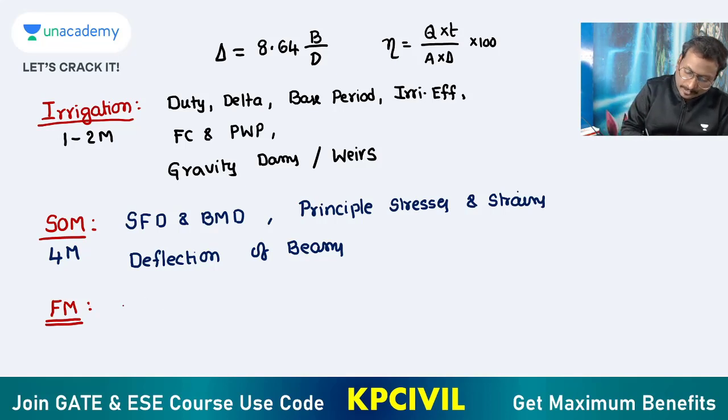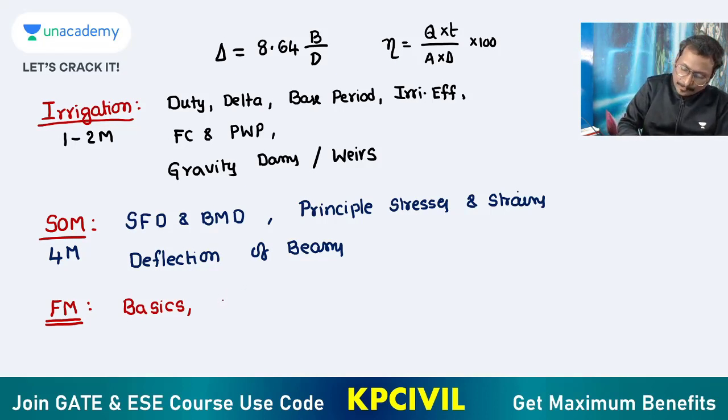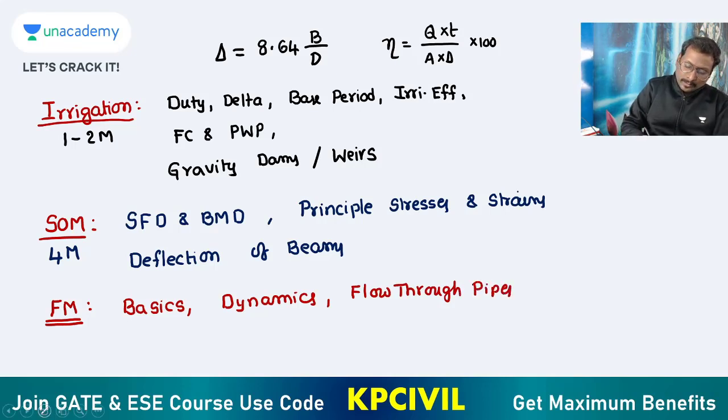Fluid mechanics. I don't give more and more topics here. You go through basics like properties in fluids, specific gravity, density, viscosity, formulas and all those things. Pressure measurement units, pressure measurement instruments, basics. Fluid dynamics, flow through pipes. Focus more on this. So on this you will get around 3 marks.